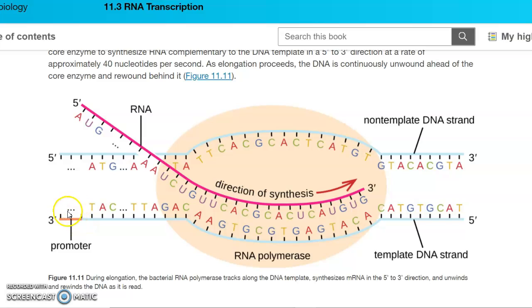And so you'll see we've got this little promoter. Again, that's the trigger point, or the starting point. And we're going to unwrap the DNA, and we're going to build our nucleotides here, our RNA, in this direction. And after we get this piece built, then this area of the DNA is going to wind back up. And then as we continue on, in this direction, this part of the DNA is going to unwind.